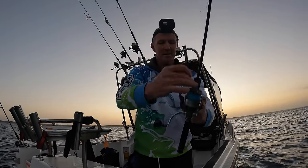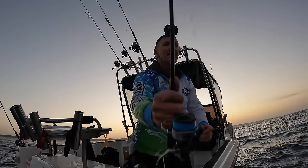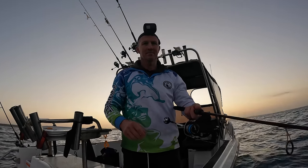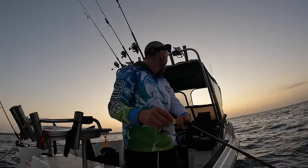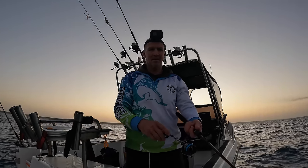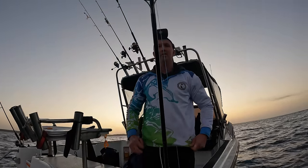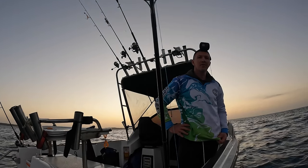I think there's still a bit of bait left on there. I'm just going to leave that for a second. I'll just let that waft straight down underneath the boat. And that just got pegged. Come back. Those fish, I can see them on the side, they're hanging right here on top of the ledge. I'm just going to leave that bait there because I reckon that will get hit in a second. Yeah, whatever that was might come back for it. I don't think he felt the hook that badly.